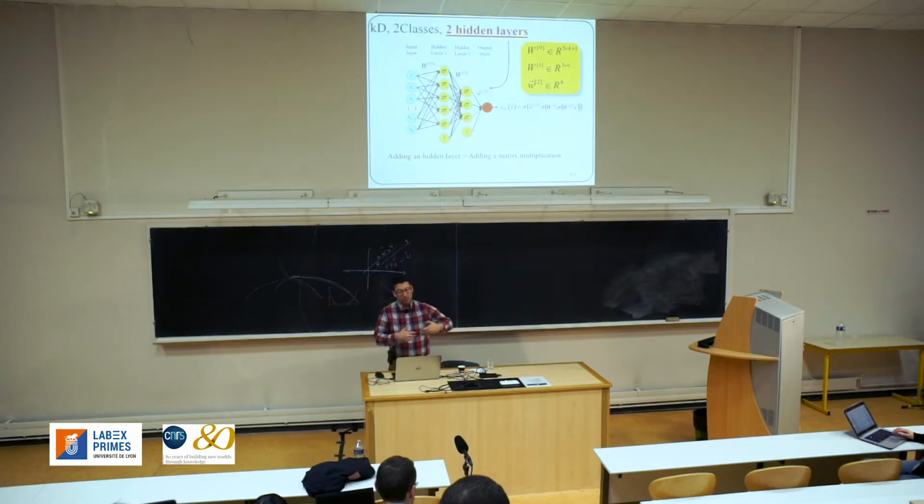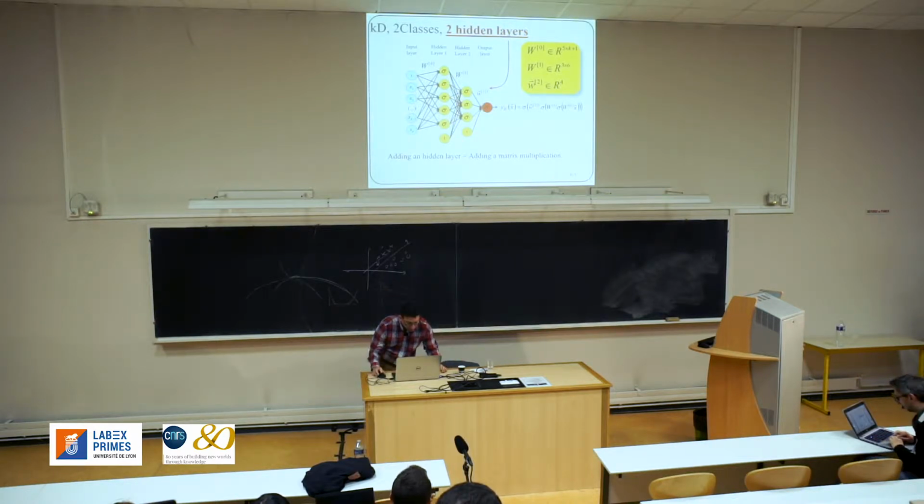Another way of increasing the capacity of the model is by increasing the number of hidden layers, okay? So what did I do here? I have the input layer, followed by 1, 2, 3, 4, 5 neurons. So between that input layer and those 5 neurons, I have a matrix W0 that contains k plus 1 times 5 parameters. I decided to add the bias, okay?